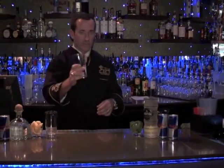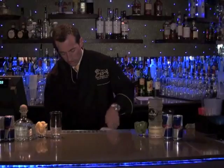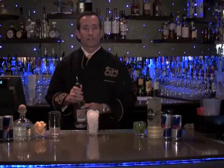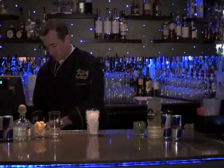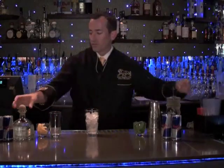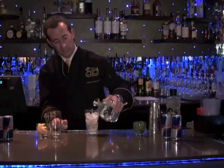The first thing we're going to do is take our mixing glass. Start off with an ice-filled mixing glass. To this we're going to add that same simple syrup we discussed — equal parts sugar and water if you'd like to make it yourself at home. Just a touch of simple syrup, utilize fresh squeezed lemon juice. We're going to use about an ounce of Domaine de Canton, and then we'll top that with about an ounce and a half of the Patron Silver Tequila.